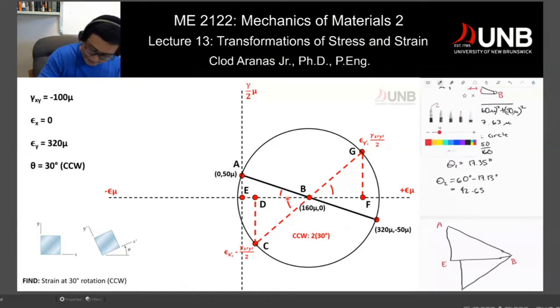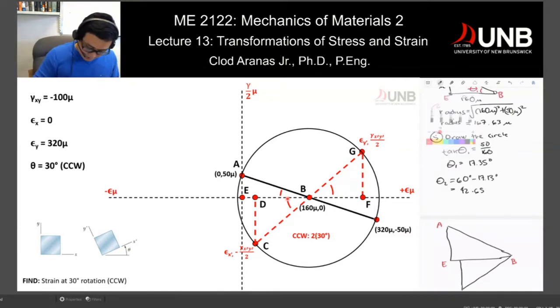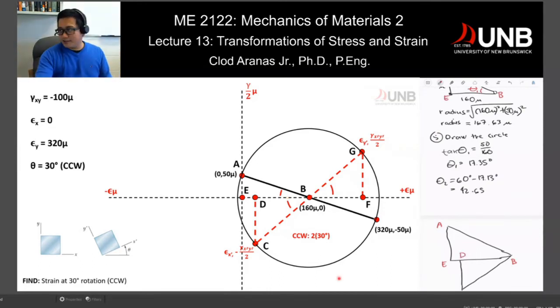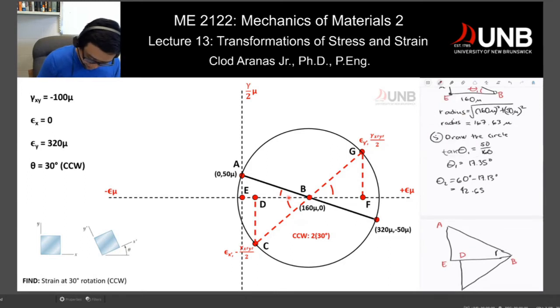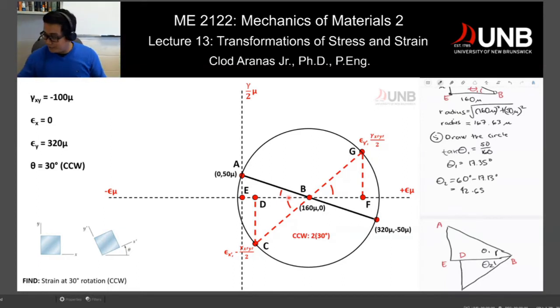And I can label it as D and C at this point. So we have D and C at this point. This is just redrawing this section of your triangles right here. And I know that this angle here, of course, is not scaled. This would be your theta sub 1, and this would be your theta sub 2. And then it's just basically taking out the dimensions.